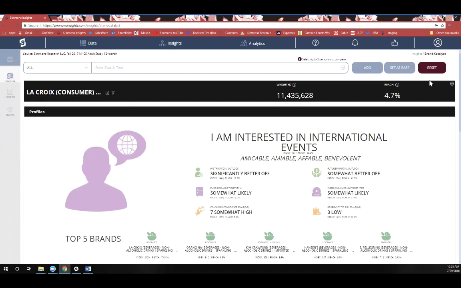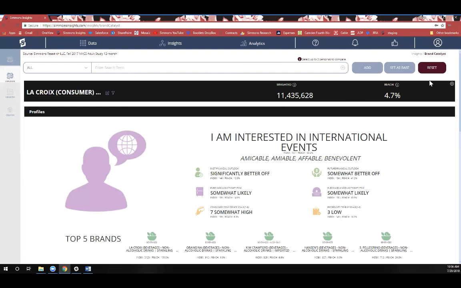Brand Catalyst is aiming to make it easier for you to explore and discover all of the information available to you in our NCS, but in a more quick way. It's giving you data visualizations that are making it easier for you to analyze the data, and it's also just giving you a wealth of options on things you can look at. We will be adding a few features to this in the near future. We're going to be adding the ability to filter based on reach rather than just index in our Explorer function. And then also we will be adding an export feature so that you can export these findings into PDFs and you can use them anywhere in reporting or share with clients, etc.